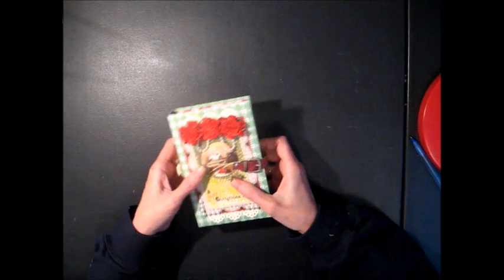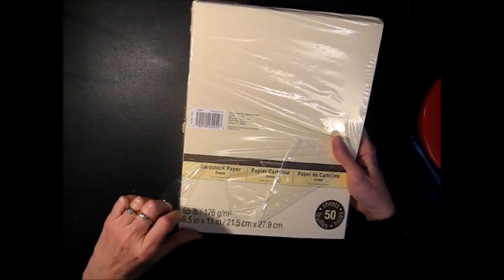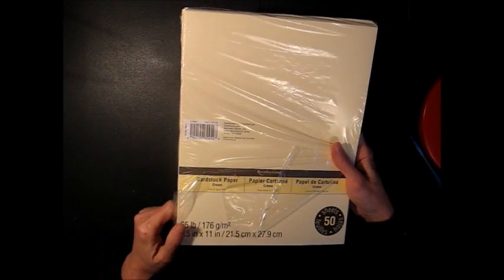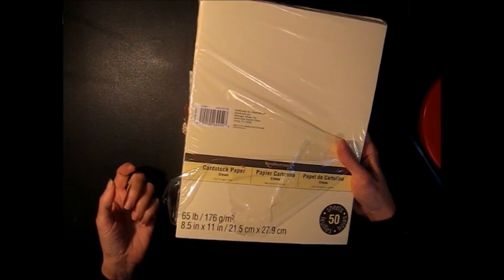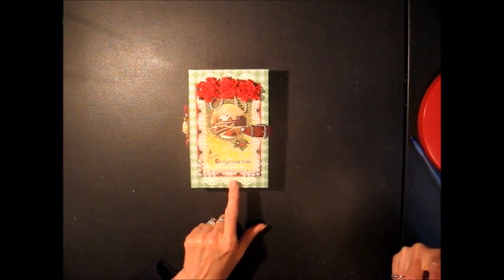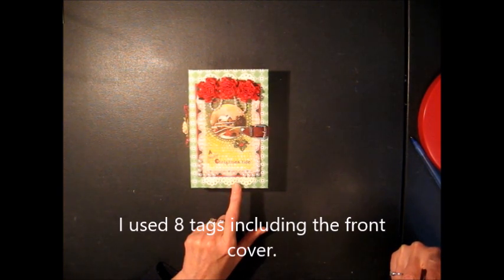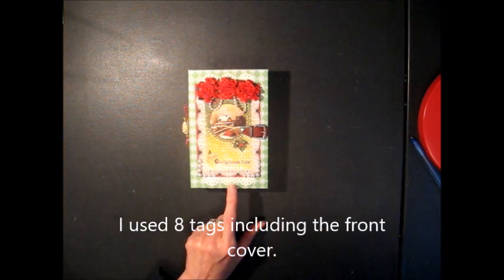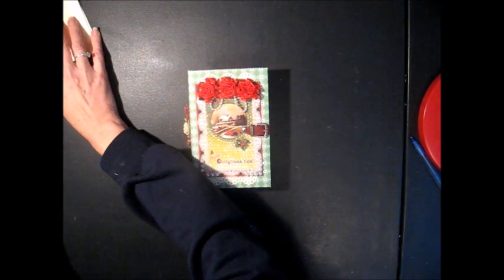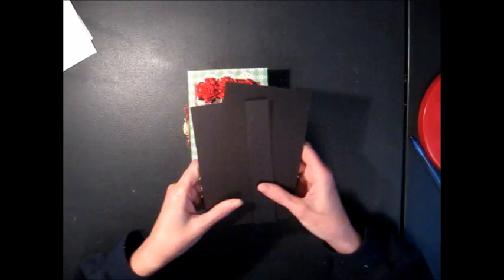And you don't need very many supplies. I used, I think, about 6 sheets of this 8.5 by 11 cardstock. I used the Recollection, it's only 65 pounds. I used some pieces of Christmas themed paper that I had, and I used my tags, and I think I only used seven or 8 tags in this album. And then also I used some chipboard for the covers. Didn't need a lot of chipboard, just 3 small pieces. Now if you don't have this medium weight chipboard, you can just use a cardboard box and cut it up.